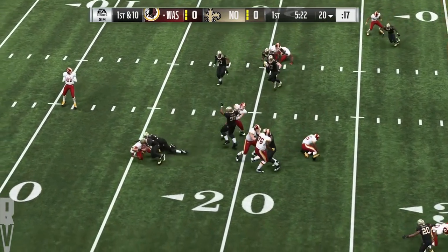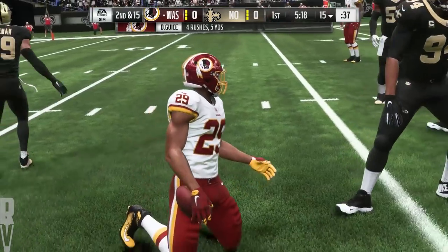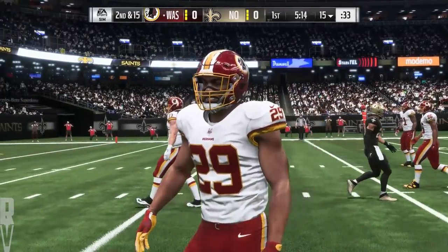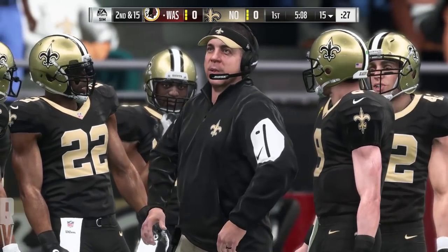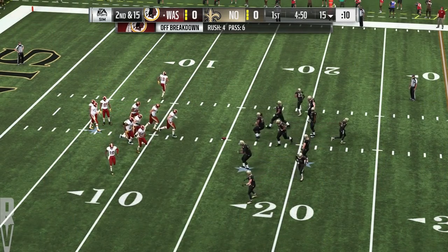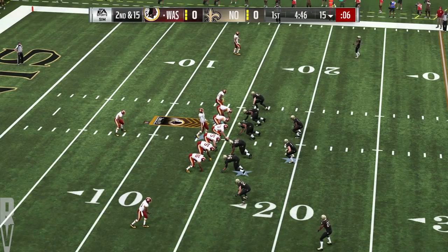They start on the ground with Geis. It's a loss of five there, bringing up second. Moving backwards on first down, never a good thing. What does that do for the mindset on second down? Well, it changes your play call, definitely, because as a play call, you're thinking, okay, we're going to get a gain here. Now you've got to go back in reverse, come up with something to pick up not just the yardage lost, but gain a few extra.